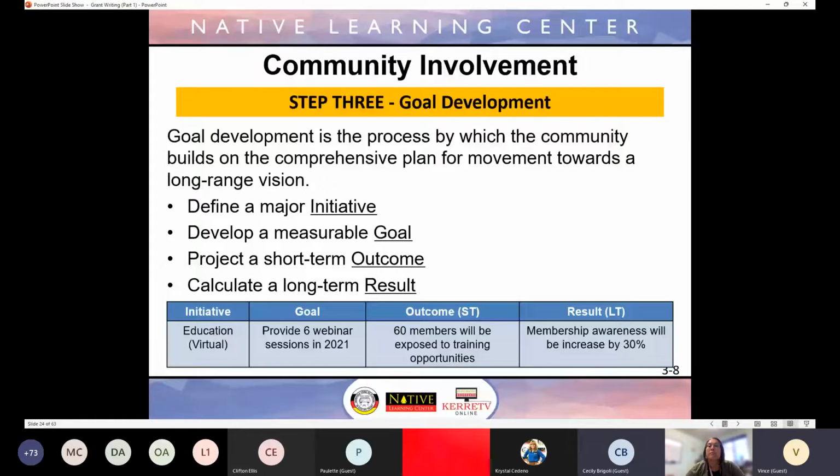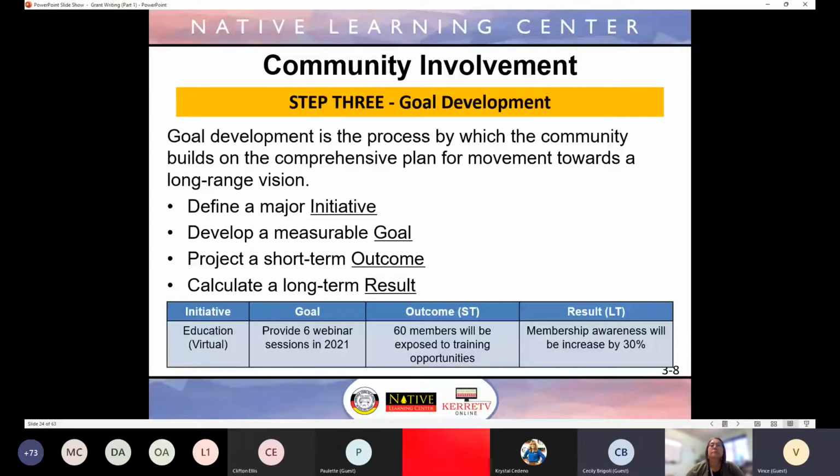But in a matrix, this is what it looks like. Major initiative: reduce the use of methamphetamines on the reservation within 5 years, let's say. Let's put a mark on it. Goal: that's going to be short-term stuff. That's going to be things that you can implement immediately that have an outcome and a result, a tangible, measurable result. I don't know much about drug usage. The point I'm making here is the result on the bottom right would be not an increase, but a reduction of percentage, right?